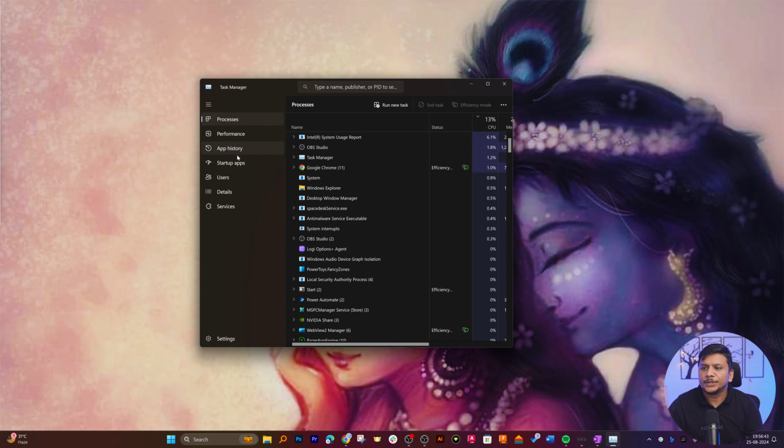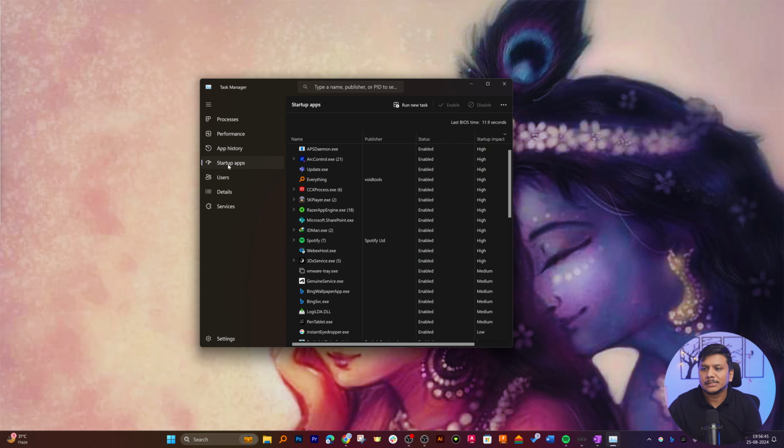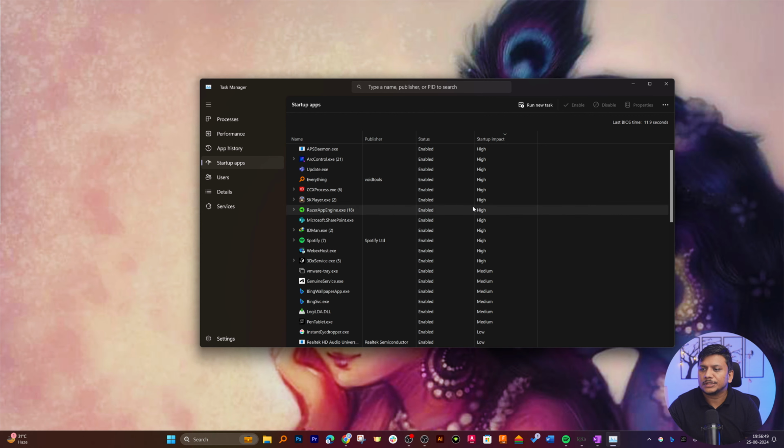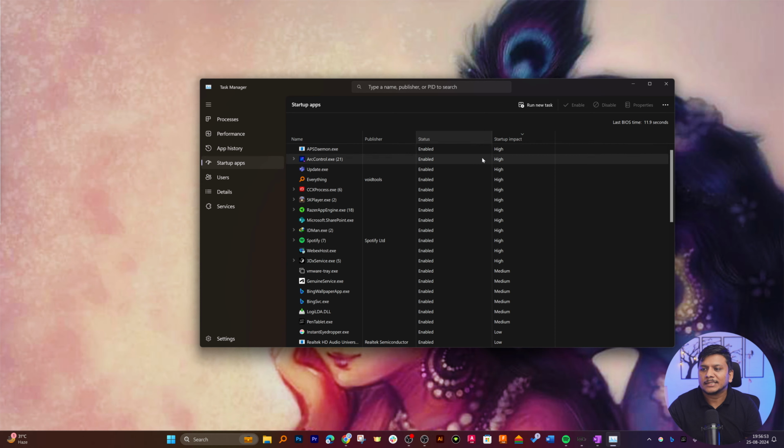And now what we need to do here is go to Startup Apps. And here we need to see which app is making more impact in starting up. So here I can see this rcontrol.exe, which I think is related to graphic card, is making high startup impact. So what I can do here is I can actually disable it.